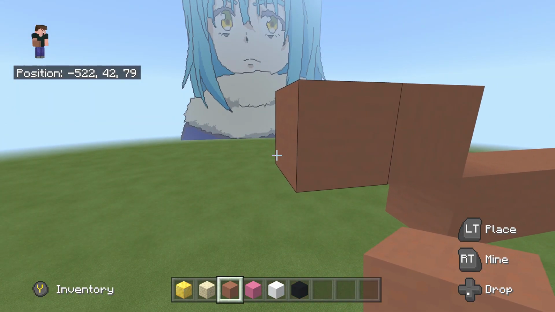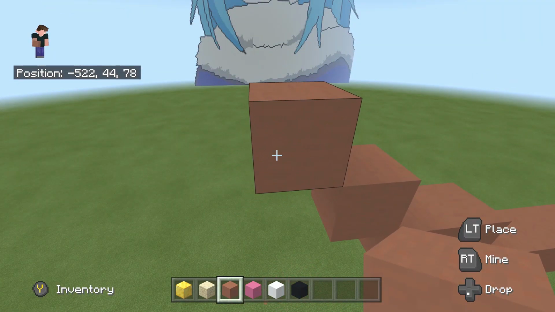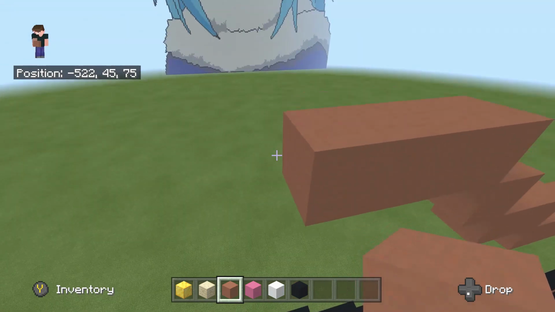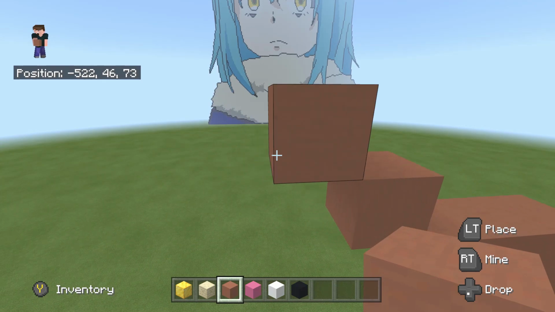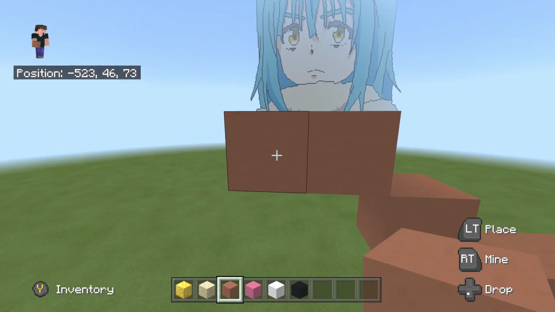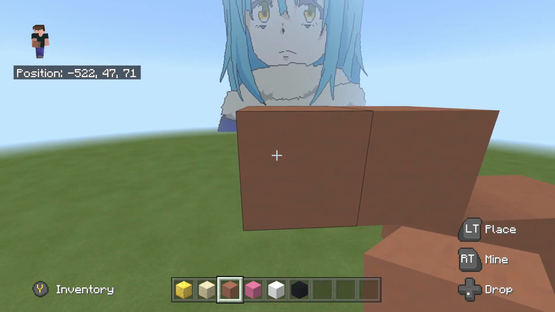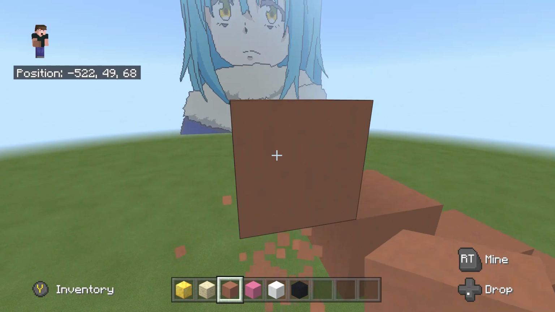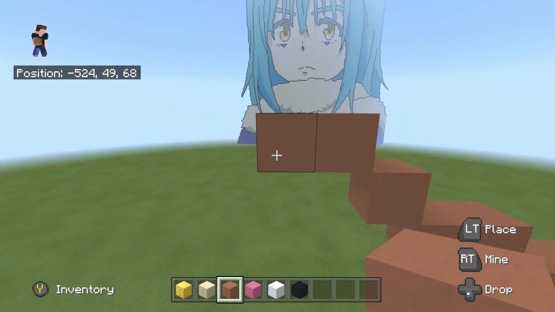Then do 2 up left diagonals from here, so 1 and 2, and from the second one, place 2 going to the left, so 1, 2. Then do 2 up left diagonals from here, so 1 and 2, and from the second one, place 1 to the left, just like so. And do another up left diagonal from here, and place 1 to the left, and then do 2 up left diagonals from here, so 1 and 2. From the second one, place 1 going to the left, just like so.